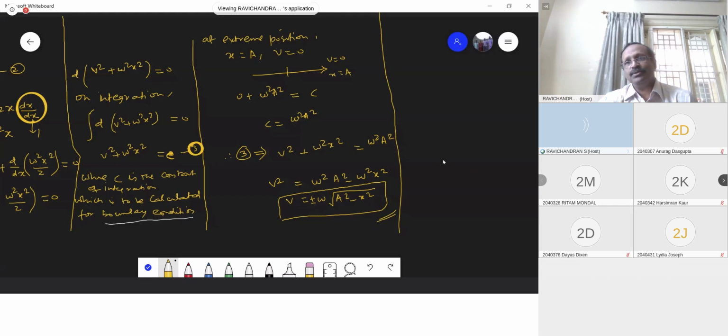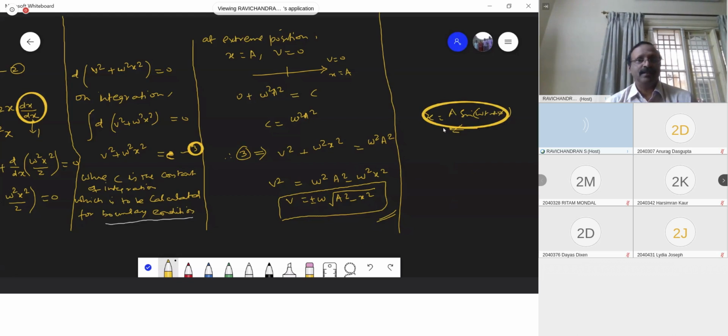I have to do one more differential equation for calculating x value, that is the displacement. You remember in the first part I wrote something like this. X is equal to a sine of omega t plus some phase difference, and I have to bring this equation. This is nothing but a displacement equation. If I spend another 5 minutes I'll get it. Shall I do it or we can see it next class?